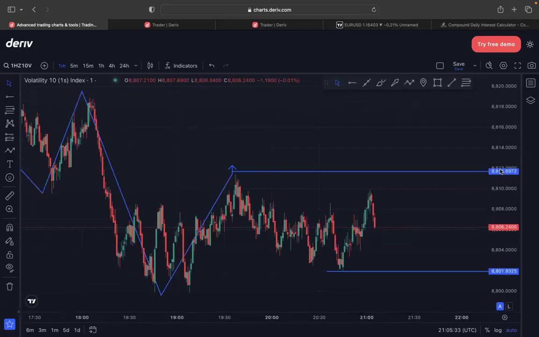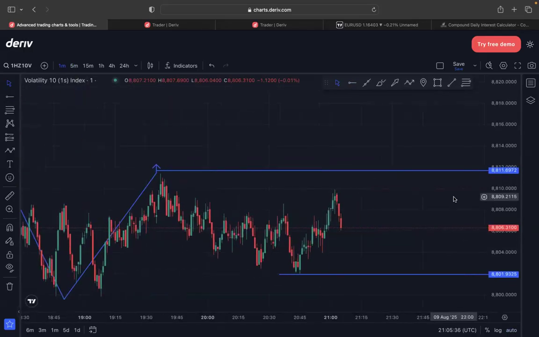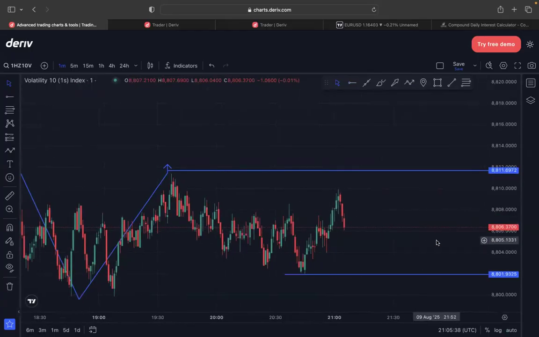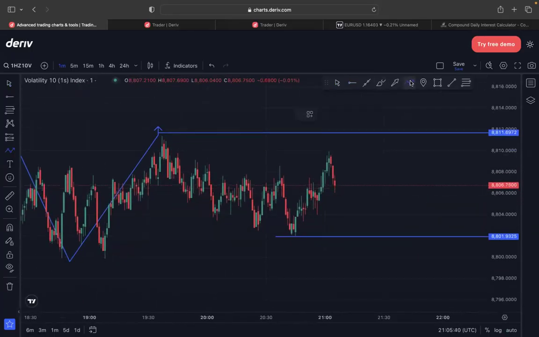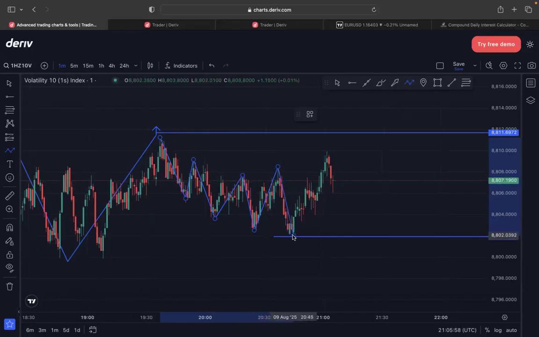So on the 1 minute, this is what we're seeing. This is our point of interest here and here. We have lower low, lower high, lower low, lower high, lower low, lower high. This lower low is a change of character, right? We're expecting this and a continuation like this to give us a break of structure. All right.